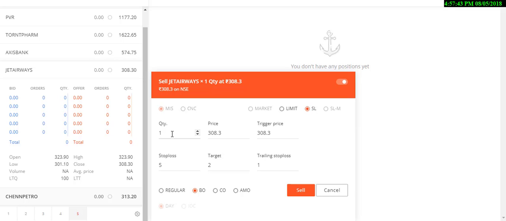You see, at that time, if you had placed an order of around 100 stocks, for around, what is the day now, which is around 301.1. So I would like to place for around 301, and the stop loss would be 5 points, and the target would be 5 points, and the trailing stop loss would be at 1 point.